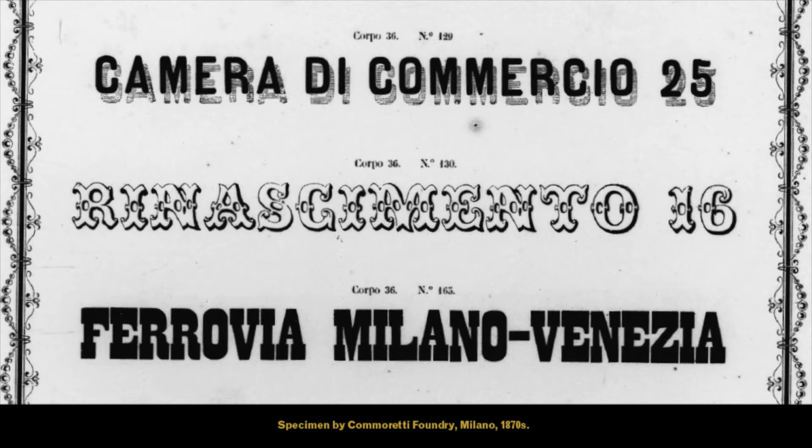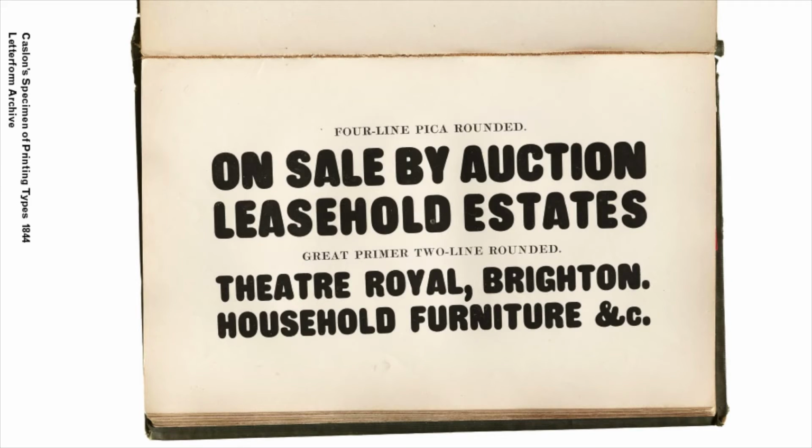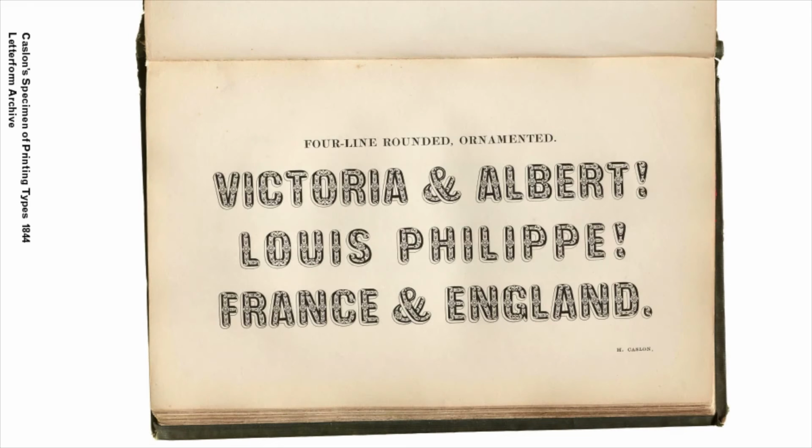Again, what is interesting to me, and I hope to you too, if you look at this typeface here, it doesn't show its age. In a way, it could be something from the 90s. Maybe the shading gives it away a little bit, but the design itself could be pretty contemporary. Of course, something like this is showing its age a little bit more. But something like this, well, it's not as extreme in the contrast as the one that we've seen before, but very tall serifs. This is another example from the archive. This one, we're talking 1844, that is pretty contemporary. But of course, that also had this decorated version, because why not?